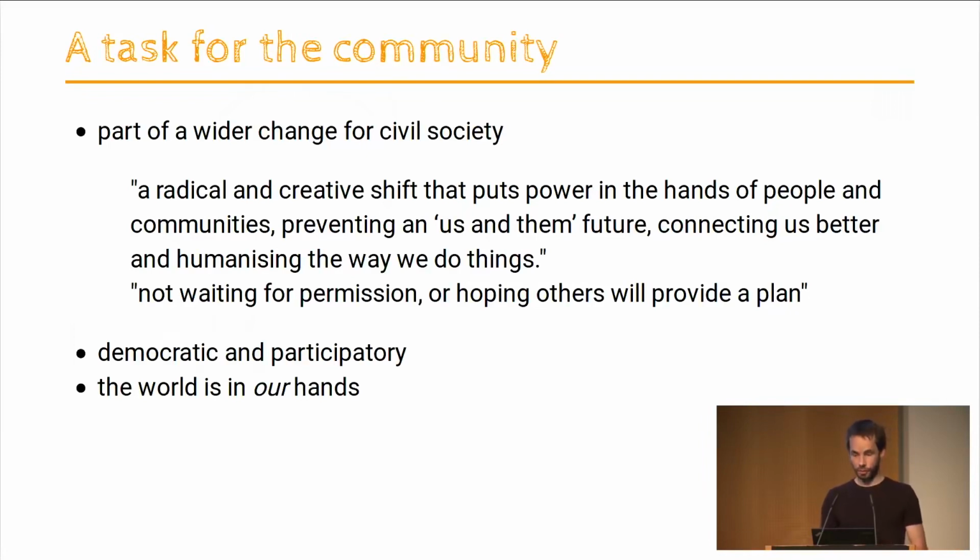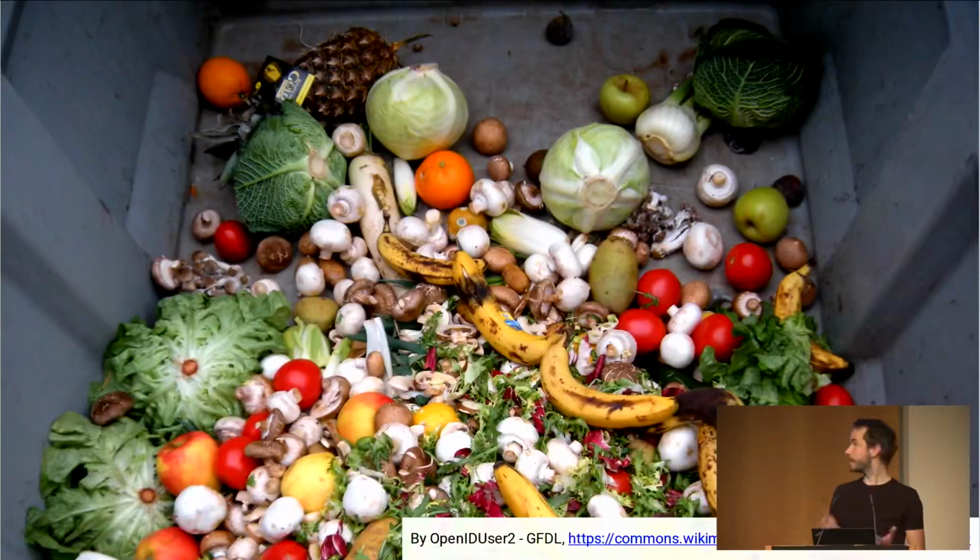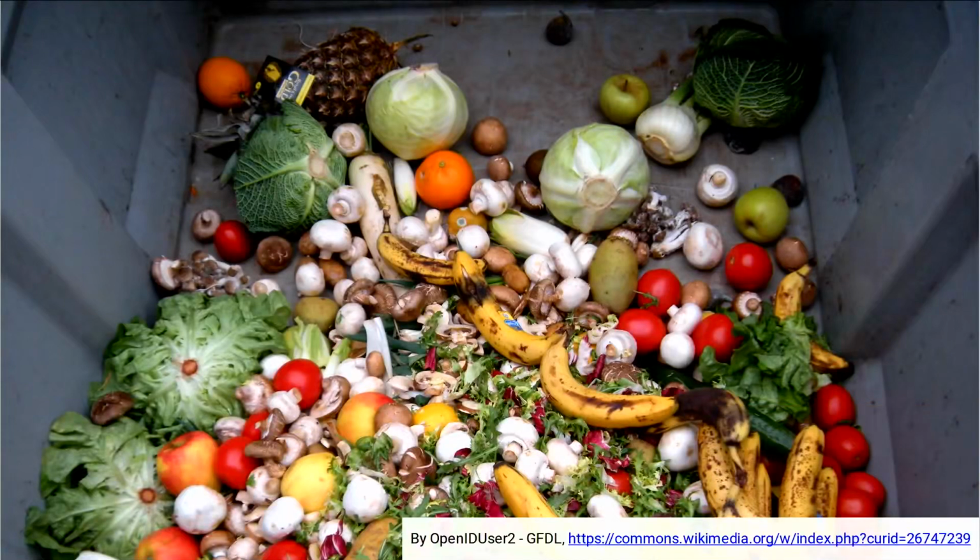We don't need 7 years before we start acting. We don't need a 7-year research to see food like this and realize we can eat this directly. We don't need the report. So I'll hand over to Janina, and she'll show us a bit how this works inside food sharing.